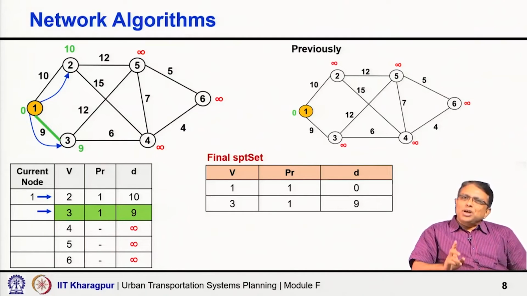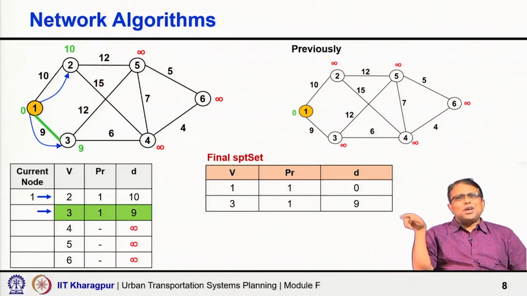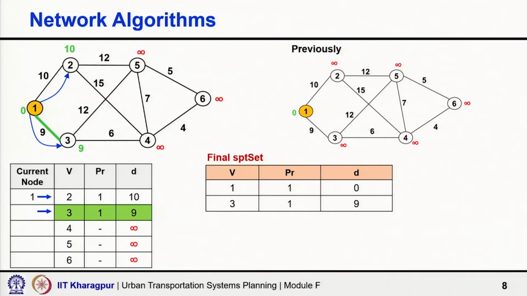Now, one pertinent question could be in your mind: how can we be so confident that 3 we can in no way reach through any other possibilities with a lesser cost? What could be the reason? The reason is very simple. We said one assumption, the cost is non-negative, right? Either it is 0 or some positive value. In all practical cases, it will always be a positive value. So, look at this. I know 1 is connected to 2, 1 is connected to 3. Maybe 2 is further connected to some other node, which may eventually get connected to some other node, and I may always explore some path to come back to my node 3.